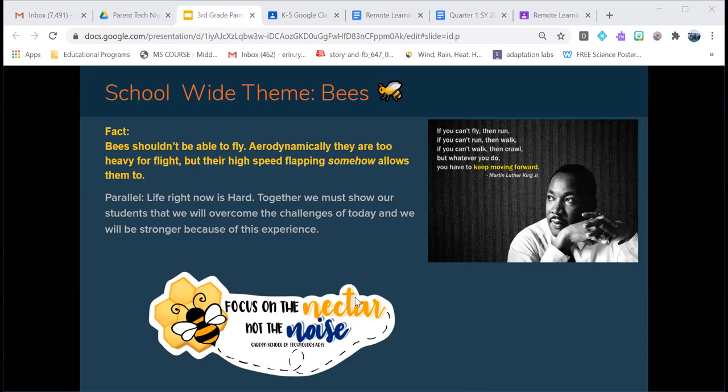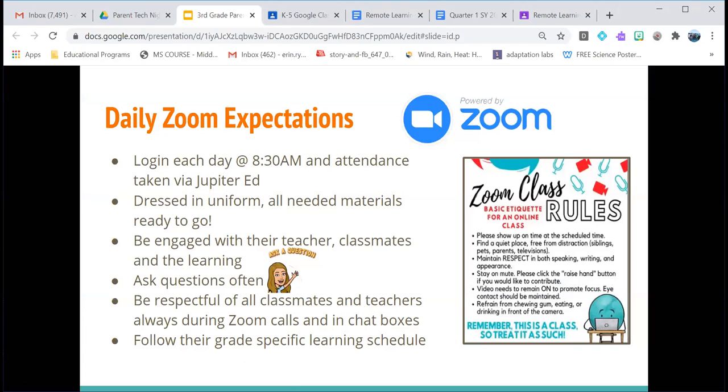Okay, so the first thing we wanted to tackle with you guys is Zoom. If you are borrowing a computer from us, Zoom is already downloaded onto the Chromebook, so it's there for you. On the bottom left-hand corner of your Chromebook, if you just type in Zoom in the search icon, bottom left-hand corner, we're going to share this presentation, by the way, with everyone via email after our session tonight. So feel free to take notes, of course, but we will send this to you. So don't worry, you'll get a copy of this presentation so you can move at your own pace later.